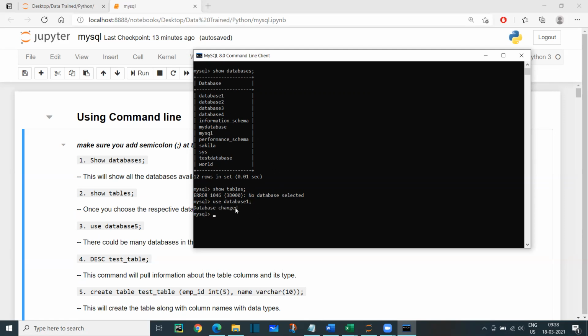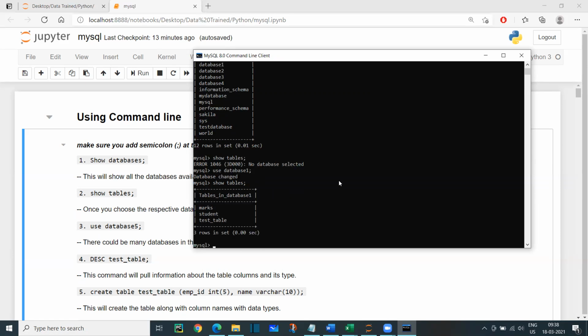You can see that the database changed. Now I can say show tables. It will show me the tables that exist in the database: marks, student, test table. These are all the tables that exist in my database number 1.